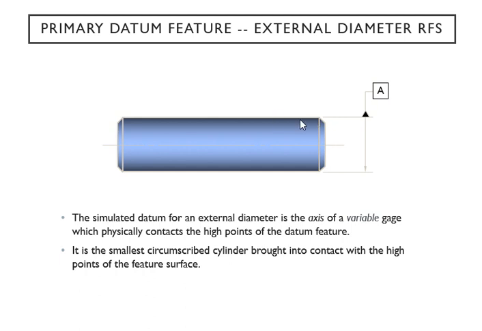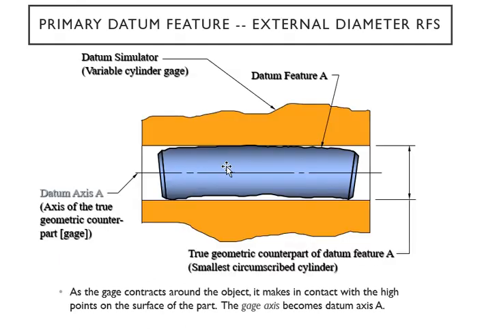When you exaggerate it, you're going to see the imperfection of the surface and bring the high points on this roughness on the surface. And you will be choosing the counterpart, which is the smallest circumscribed cylinder, brought into contact with that. Then we're going to get into here. Now we're going to put the gauge. This little part right there, which is yellow or kind of orangish yellow, is going to be your variable cylinder gauge. So I'm going to put that cylinder into that gauge.